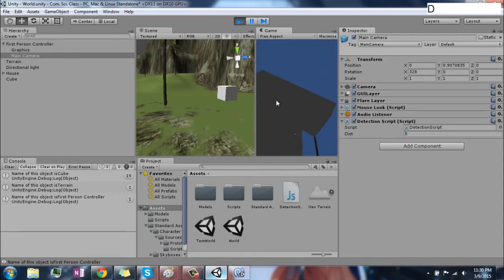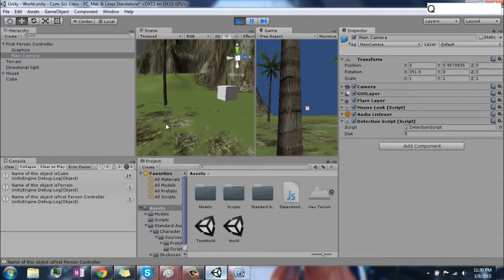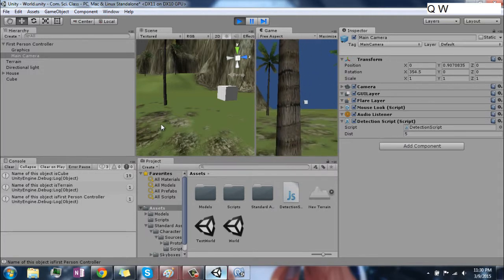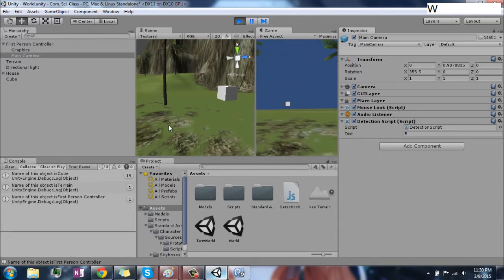These are all named cube. But yeah, that's basically it. It's going to go through trees, I believe. Yeah, because the tree, I can slide through it. It doesn't have a collider, so that means that raycasts don't work on it. So just remember, raycasts only work on objects with colliders, because otherwise it wouldn't make much sense.